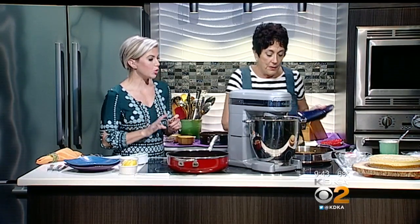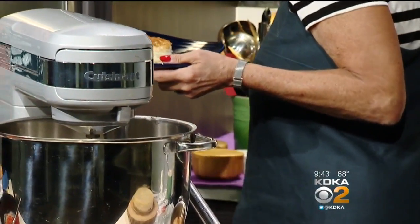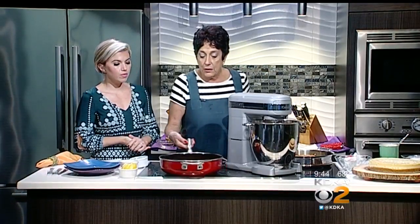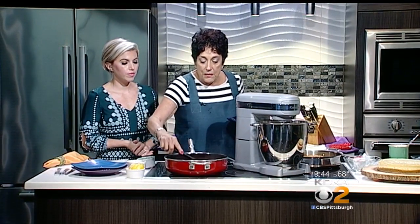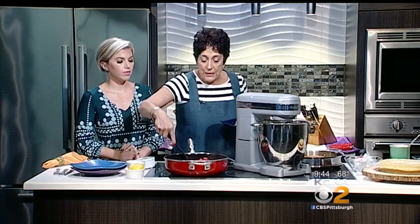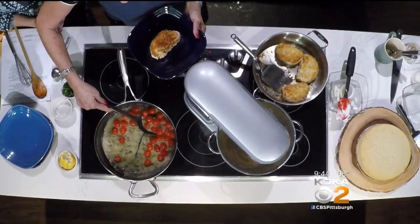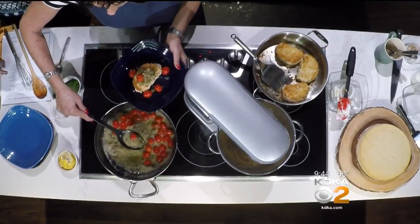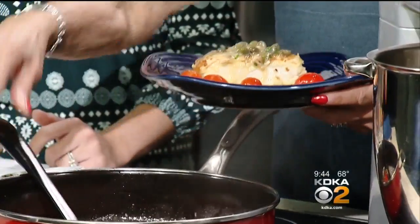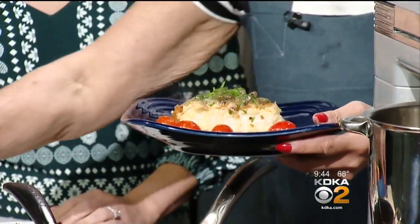Swordfish. This is my first time trying swordfish. I'm really excited. I think you're going to like it. And did you notice here that I put a lid on and the grape tomatoes softened, but they didn't cook to the point where they collapsed. Look how beautiful that looks. It is a pretty dish. I feel like this is a dish if you want to impress somebody. Frankie would love this. You tell Frankie this is on the menu.